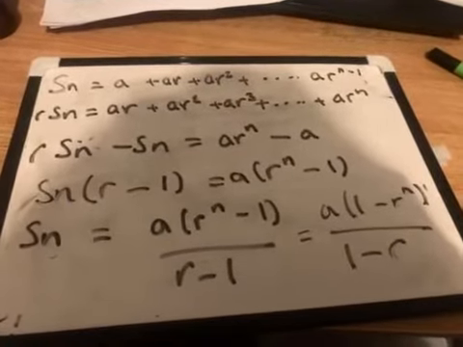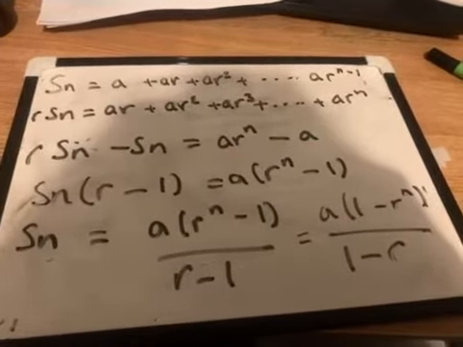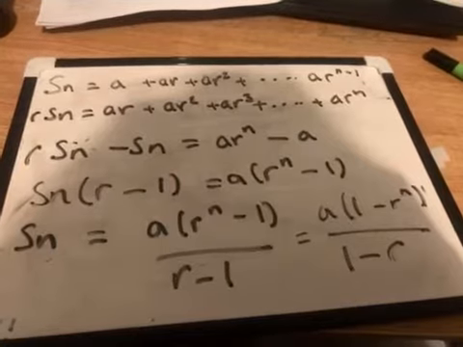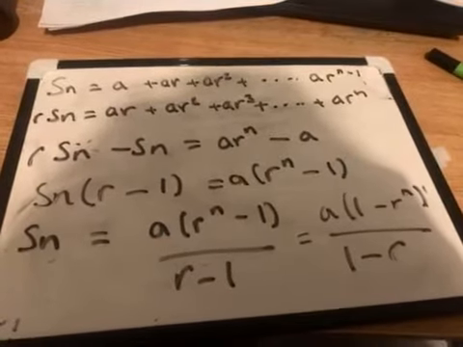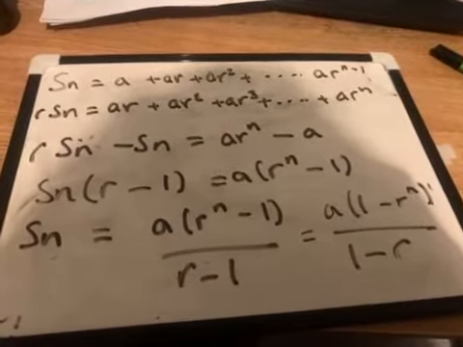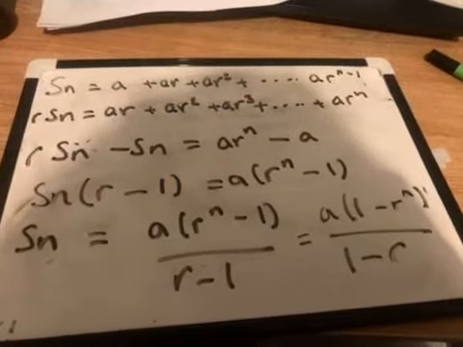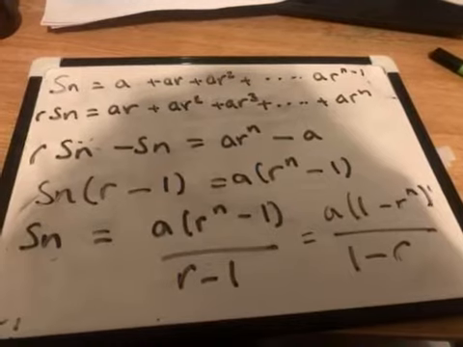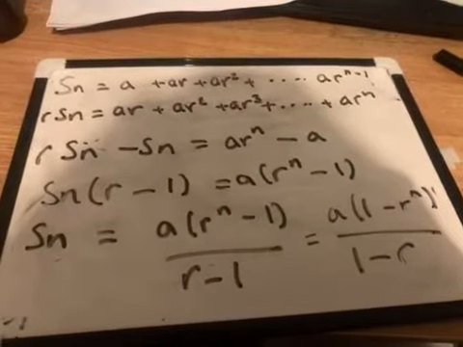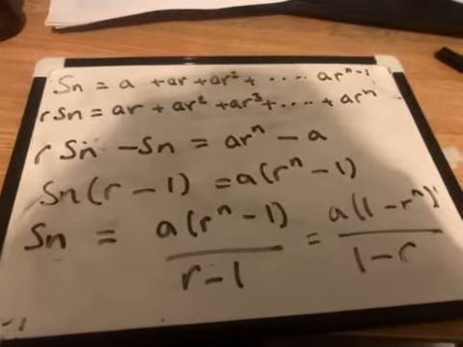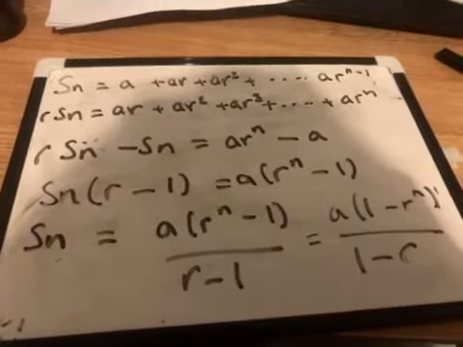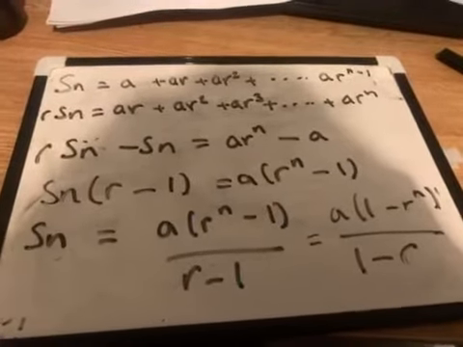Hopefully not too bad. Imagine you took that sequence that I've just described, and the addition of it, and times them all by r. Then your a would become ar, your ar would become ar squared, and so on and so forth, till the very last term, ar to the power n. Now, imagine you subtract the third one. And here I was like, how would I know to do this? It's just the same as the arithmetic. It's a recipe. Follow it.